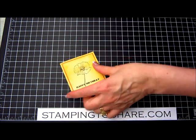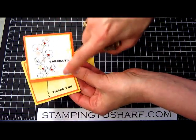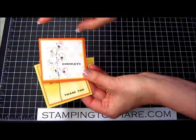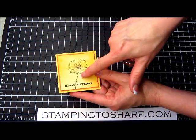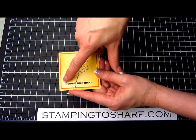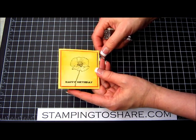It was real easy, of course, to do the thank you and to stamp the congrats. See? Because those don't really interfere with any of the flowers. But to put the happy birthday on here, I didn't want the happy and the birthday landing right on top of that stem. I thought that would kind of detract from it.